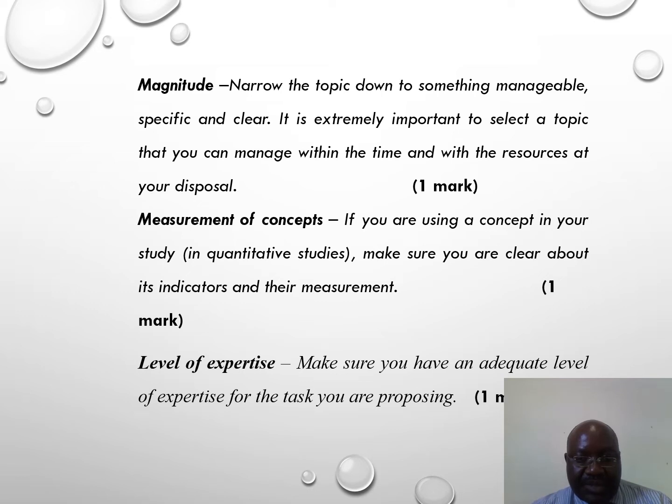Measurement of concepts. If you are using concepts in your study, especially if it is a quantitative study, make sure you are clear about its indicators and their measurement. Remember, level of expertise is also important. Make sure you have an adequate level of expertise for the task you are proposing.